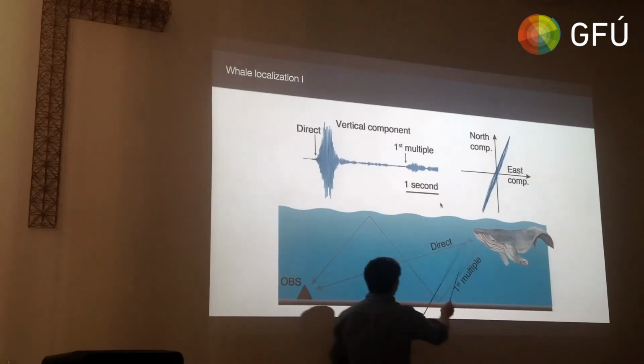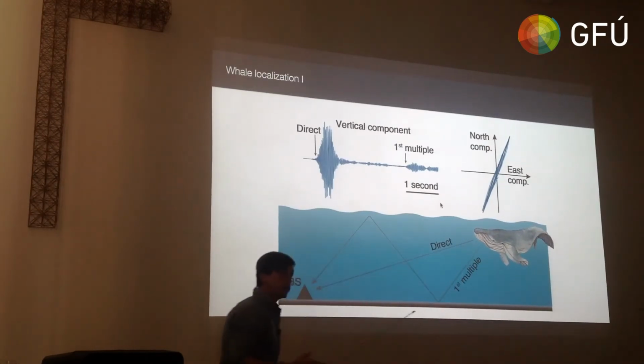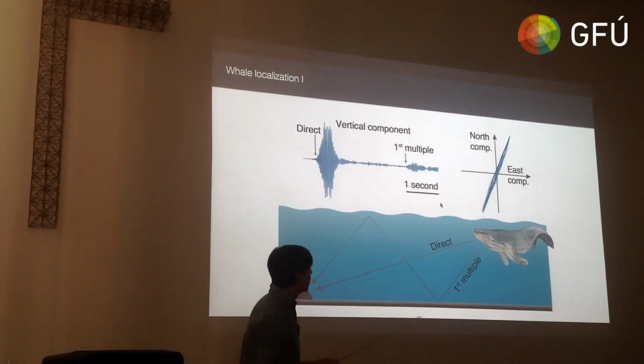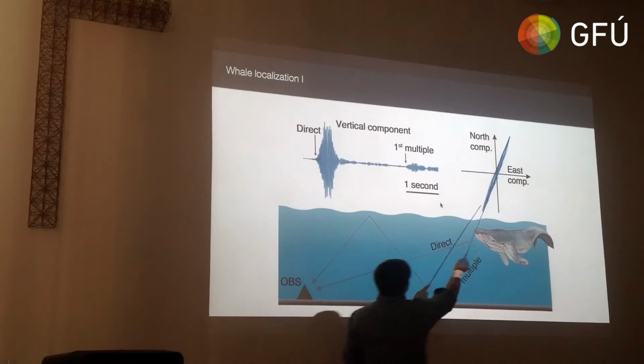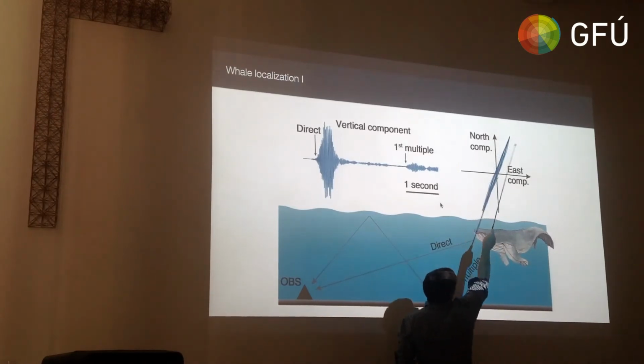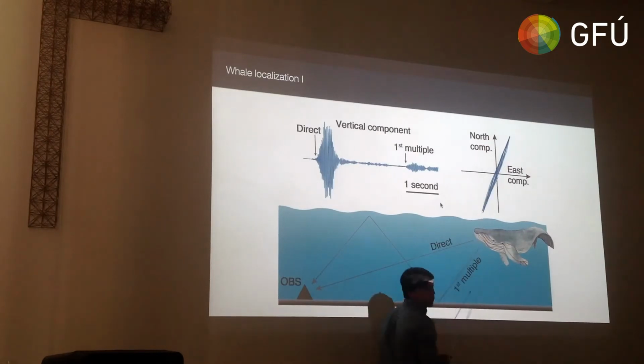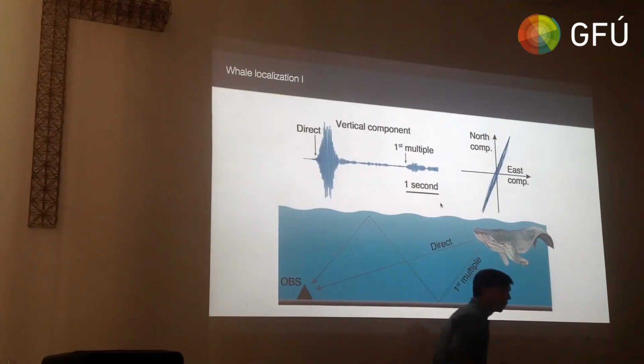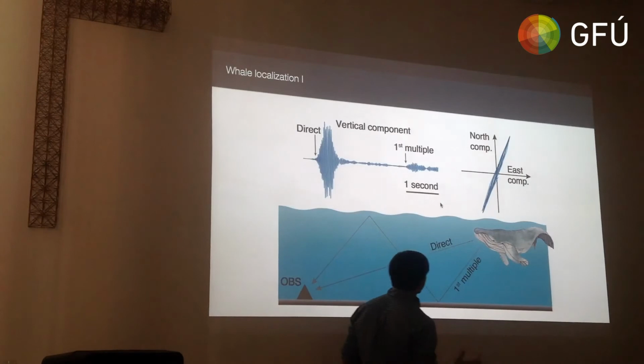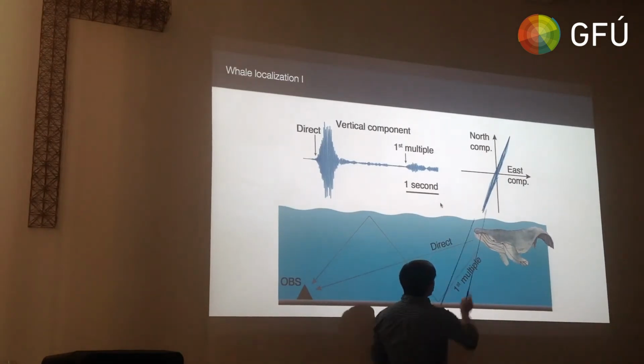So when the sound comes to the station, it kind of shifts the station in the direction from where the sound is coming. So for example, for this plot, it would be coming from either northeast or southwest. The direct wave is always polarized like this. And so we know quite well the azimuth where it was coming from, but it can be still either this direction or that direction.